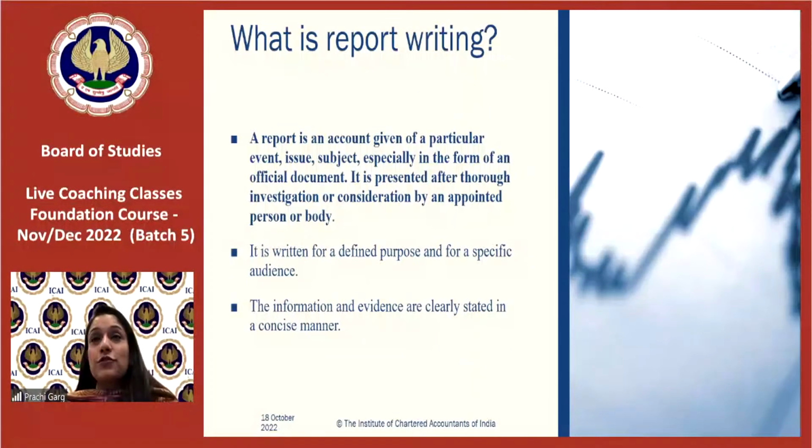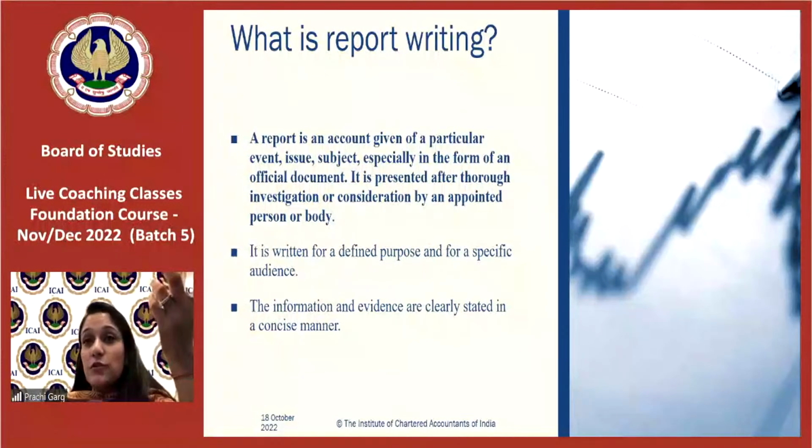Now, for example, let's take a school as an institution. If you have an annual day being performed, one person is appointed the duty of writing a report about that annual day: what all things were done, what all programs were there, who was the chief guest, how many people participated, what was the reaction of the people. Everything is there as part of the report writing.